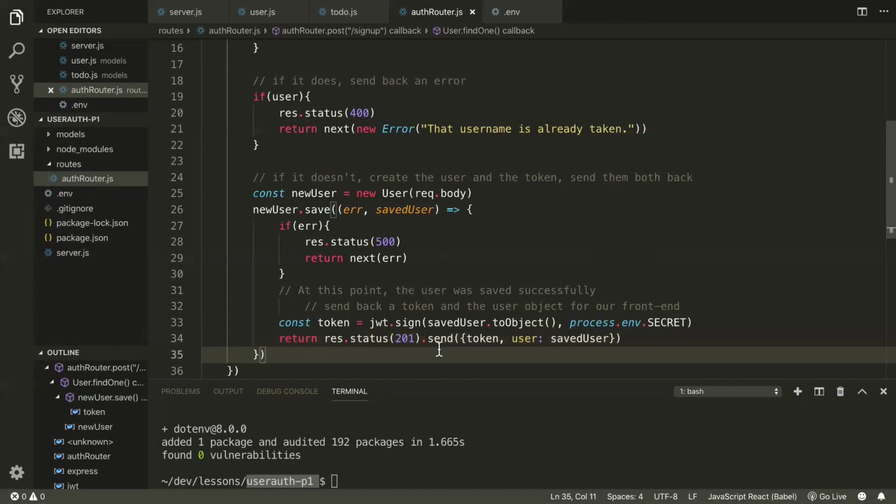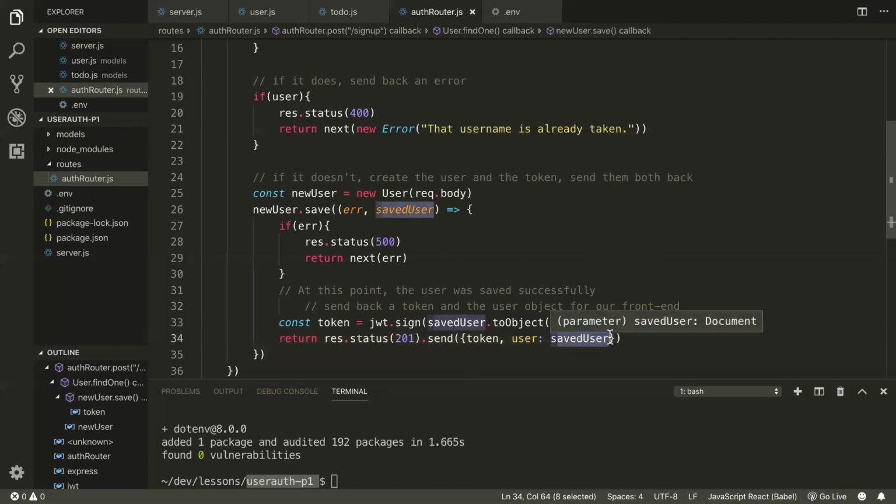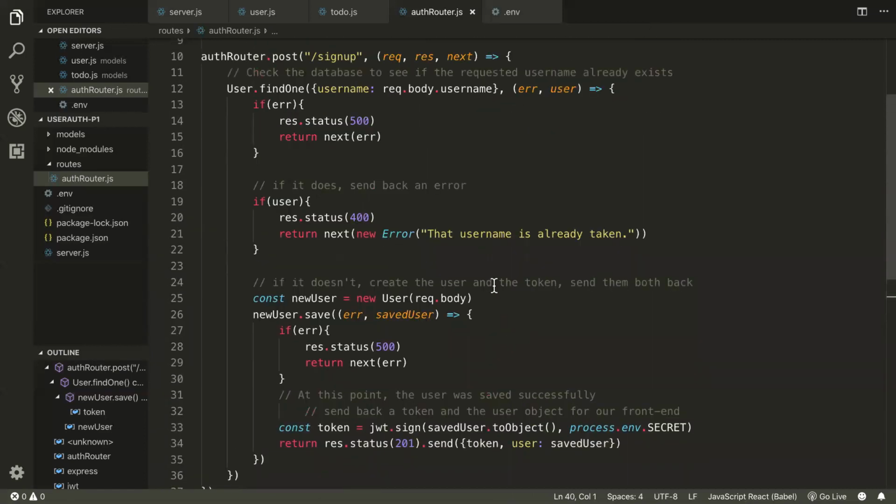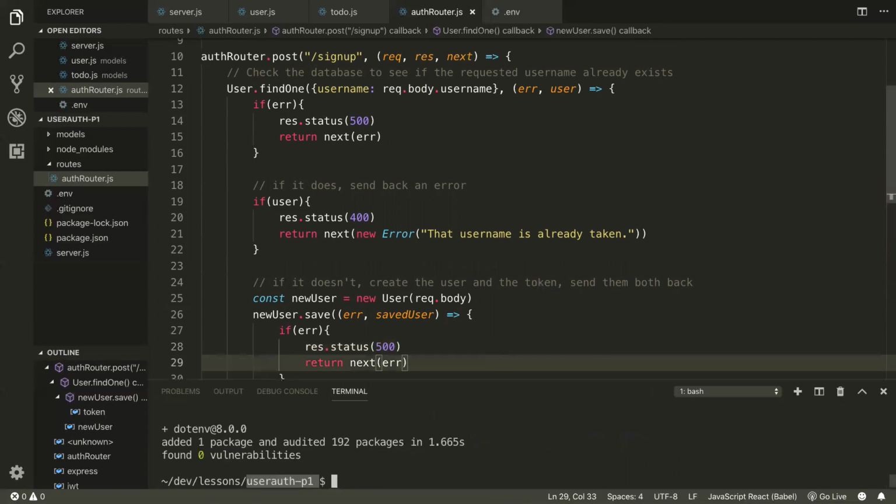Now this is not super secure yet because what will be inside of this saved user object? Username, password. We're sending the password to our front end where anyone with DevTools can open it up and see it. So we will have to change this a little bit later, but we're going to stick to this format. And that is our sign-up route for now. It's a little bit more, right? It's probably a heftier route than what you've written, but let's test it and make sure it works. Even more so we can see what these tokens look like when they come back.